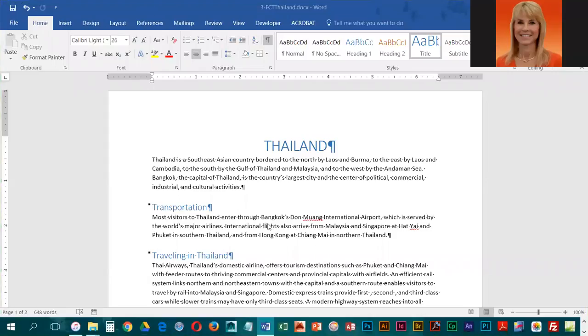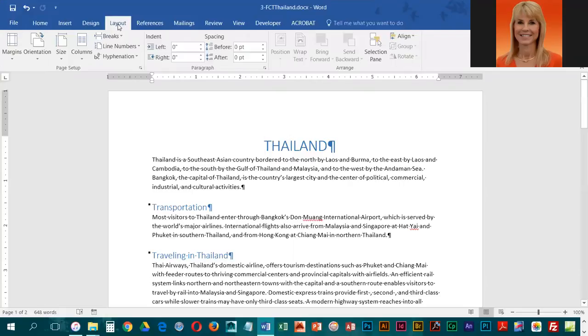We are going to be adjusting our margins and the print orientation, playing around with some of those paper settings. And to do that, we're going to go into the layout ribbon. And the first little adjustment that we are going to make is to margins. So we're going to click on the arrow.